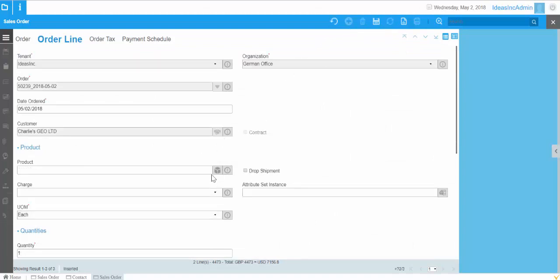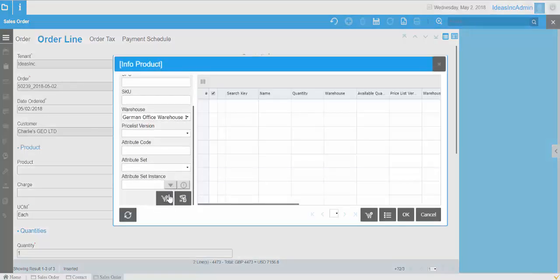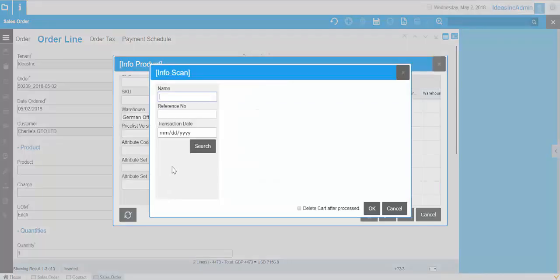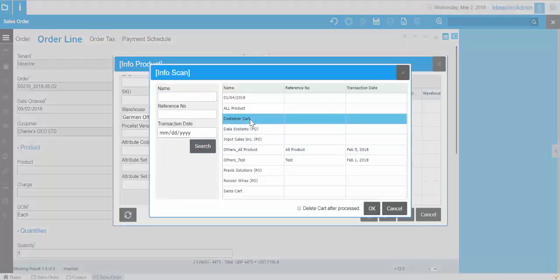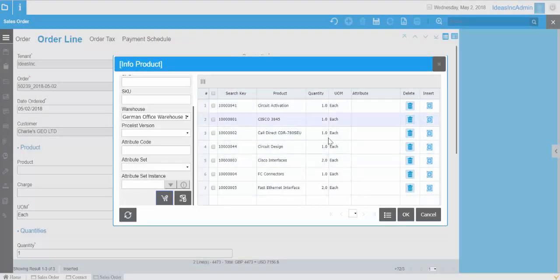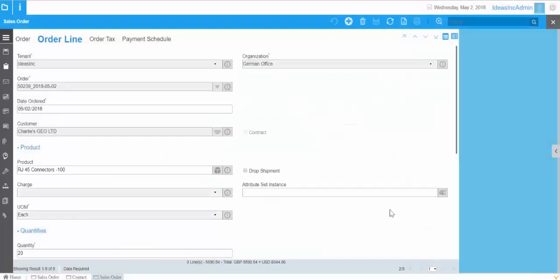There's another method which is also available, where you could select, for example, a pre-scanned set of products or even a product card of a customer. For example, if that customer keeps buying the same items again and again or has a favorite card, you could select the saved card, and the products saved in that card will be loaded into the lines. So I just click on OK. I could of course modify the quantity here, I could select a different attribute, I could split. There are various options. By just clicking on OK, the system will load all these lines. So in total now we have 9 lines.